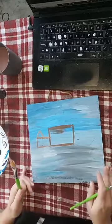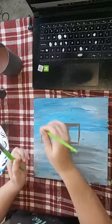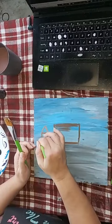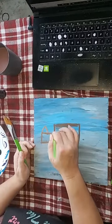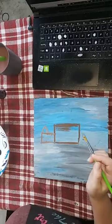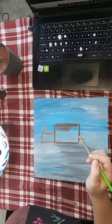Like that. I'm using shapes because I want to shape out my church. So I'm gonna use shapes. I'm gonna use my round brush. It says to use a flat brush, but you don't have to if you don't want to. I'm just using my round brush, which is totally okay.